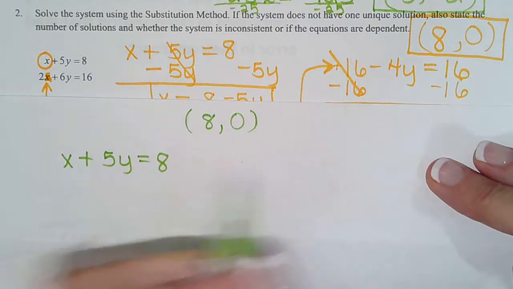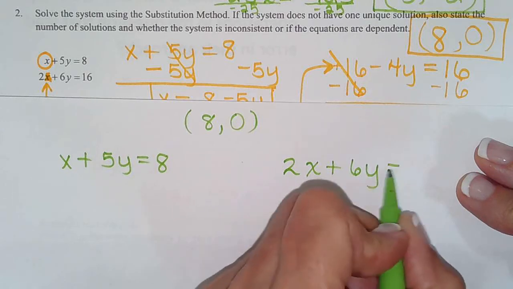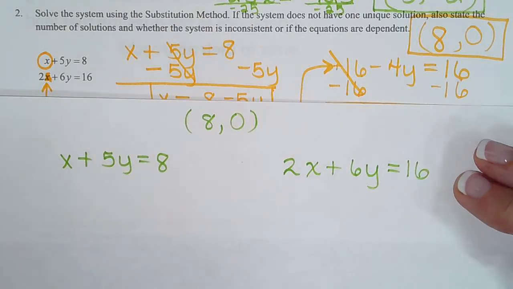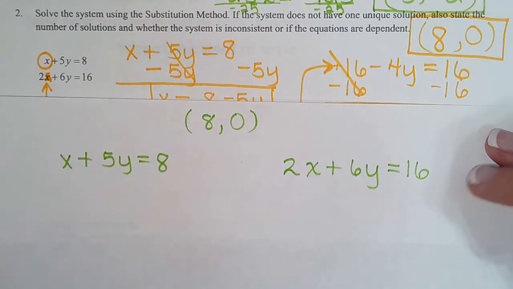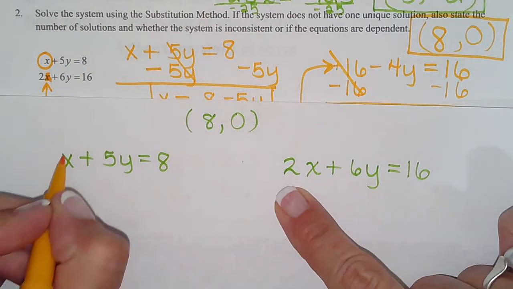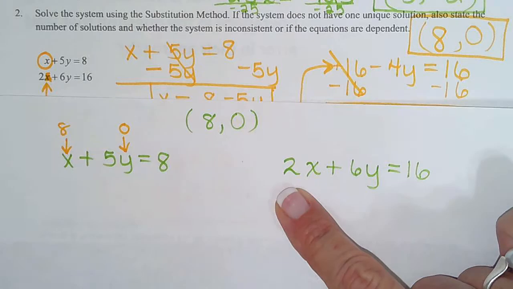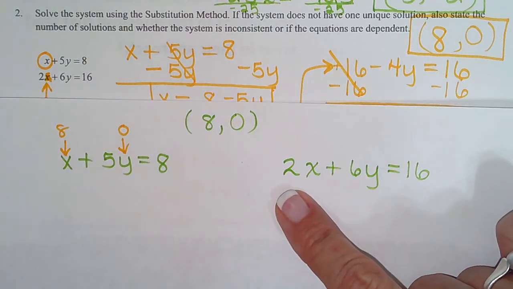And this is what you would do if you have some extra time on the test at the end, which a lot of students tell me they usually do. So if you have extra time, go back, and any problem that says solve can always be checked, just like our equations. And you do have to check it in both, because checking it in one does no good. So we're going to put 8 in for x, 0 in for y, and see if we get a true statement. That's the definition of a solution: when you plug it into the equation, it makes a true statement.